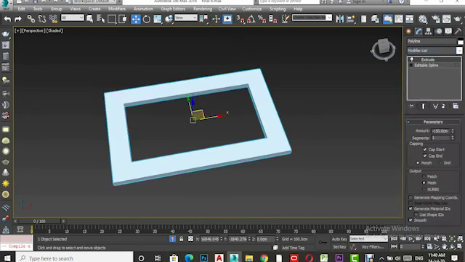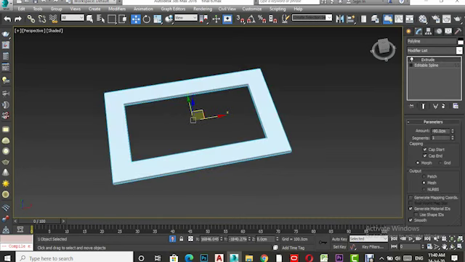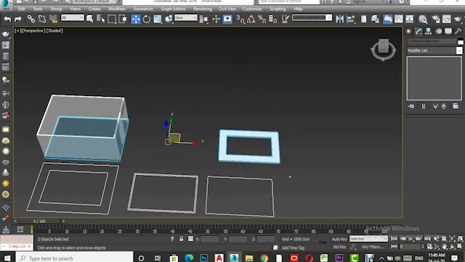So this is minus 150. No, let's make it minus only 90. Okay, so here this is done. If I want to do this and this, I make a marking on them, control in this and this, to make a unified selection.